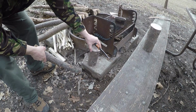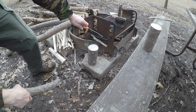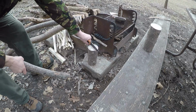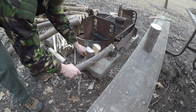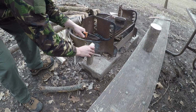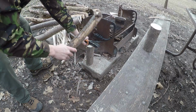So what you do, make sure you guys are on here. So what you do is you put your knife on there, your fixed blade knife, and you start hammering on it. Splits it nice. And do it again, one more time.